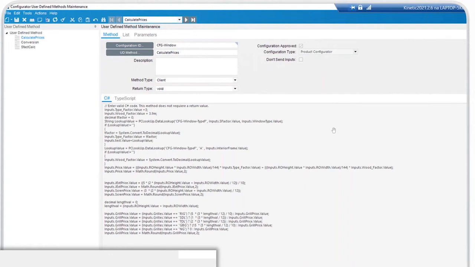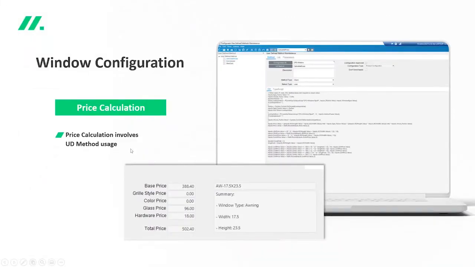That means that we can retrieve and use in our calculations the values directly from our various Epicor tables. We are not limited to any lookup tables and so on. We can use the whole database by using the UD methods. Okay, so well, I think this concludes our first example.